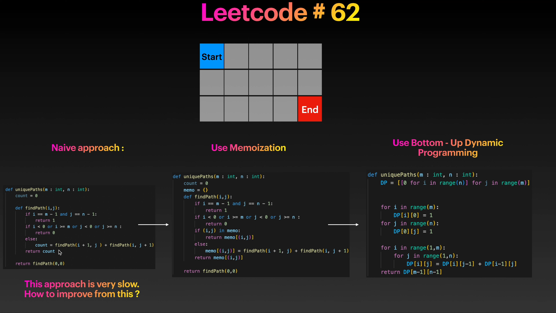So we have a recursion going on here. We start from (0, 0). When i and j are equal to the coordinate of the end point, we return one; otherwise we return zero. We will not have i or j less than zero because we are always incrementing — i either stays the same or is incremented by one, same for j. There's a typo here: it should be i is greater than or equal to m, or j is greater than or equal to n. In that case we return zero because that means we are outside the boundary.